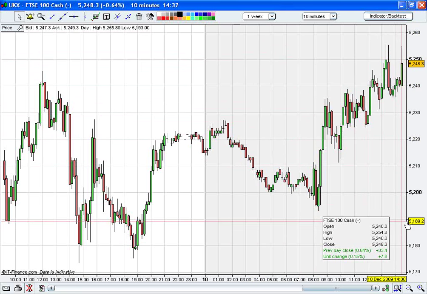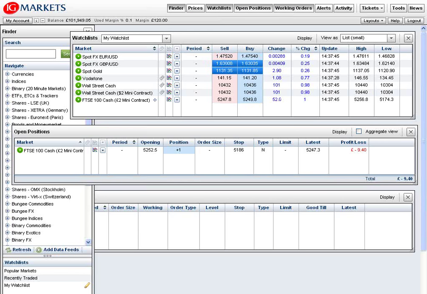So I'm a big fan of using things like stop losses because it means, of course, you quantify your risk right from the start of the trade, and you don't have to sit around watching markets go maybe nowhere, as they have been. Yesterday was a fairly quiet day in the FTSE. So if you have an objective in mind for how much risk you're willing to take, you can set all of that up right from the start of the trade.